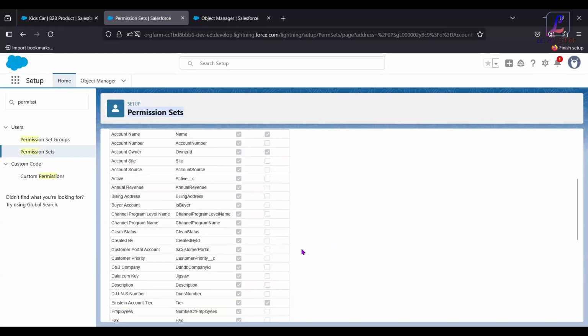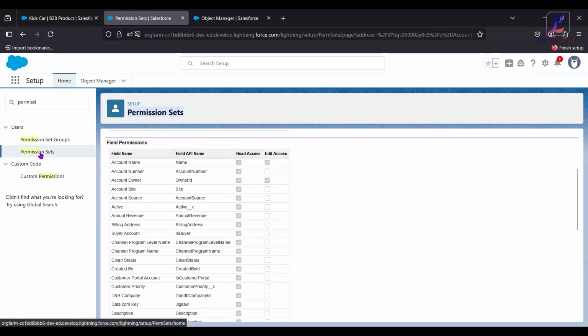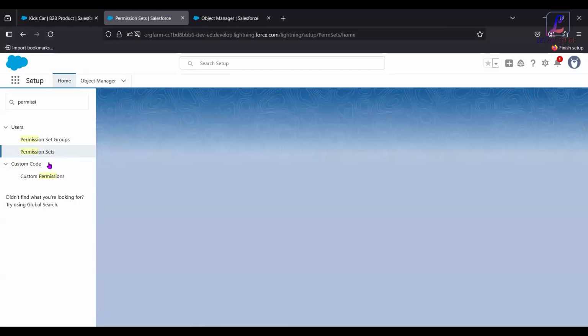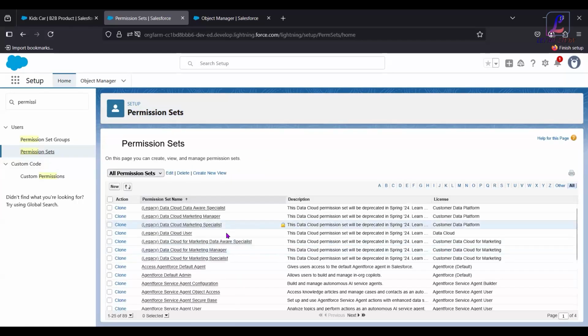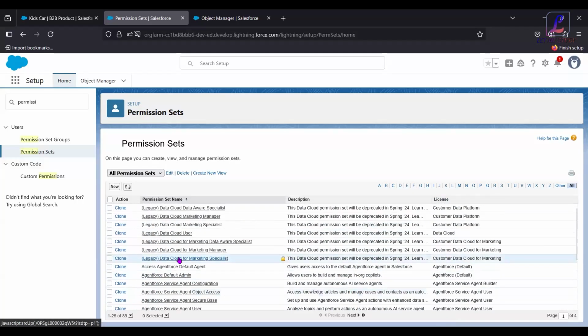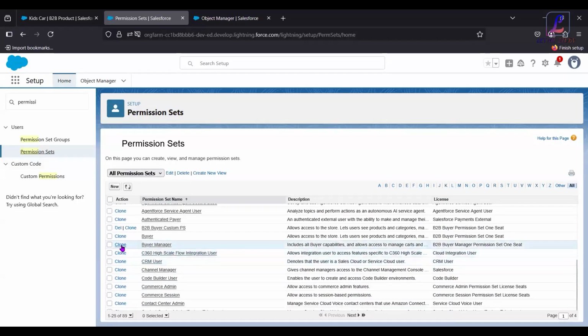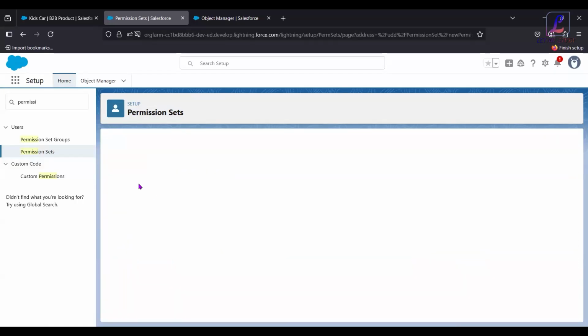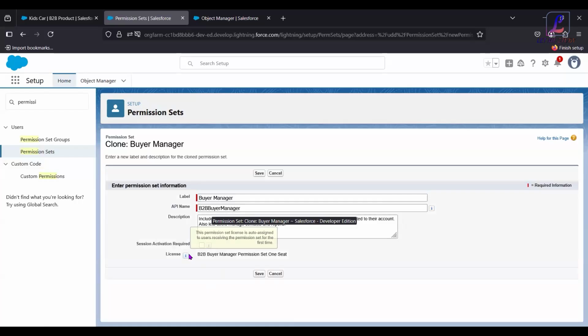You used the term license. Is a permission set known as a license? Each permission set actually has a license. Let me clone another one, buyer manager. So see, here is a license.